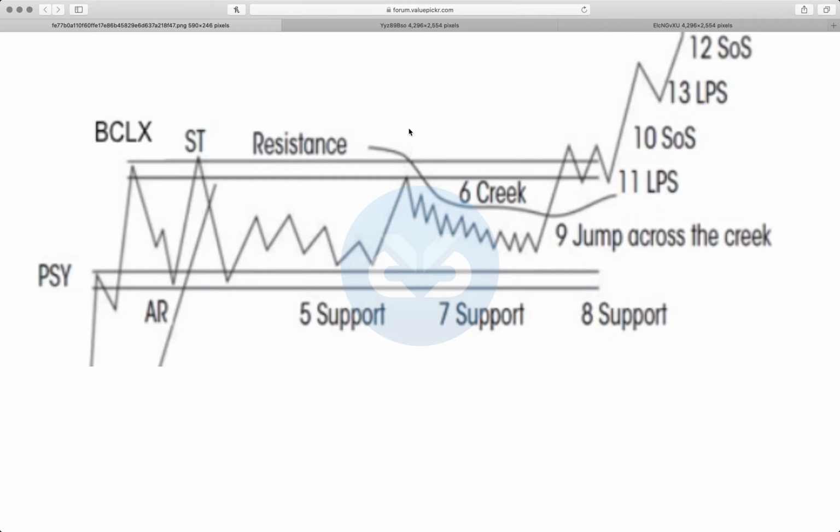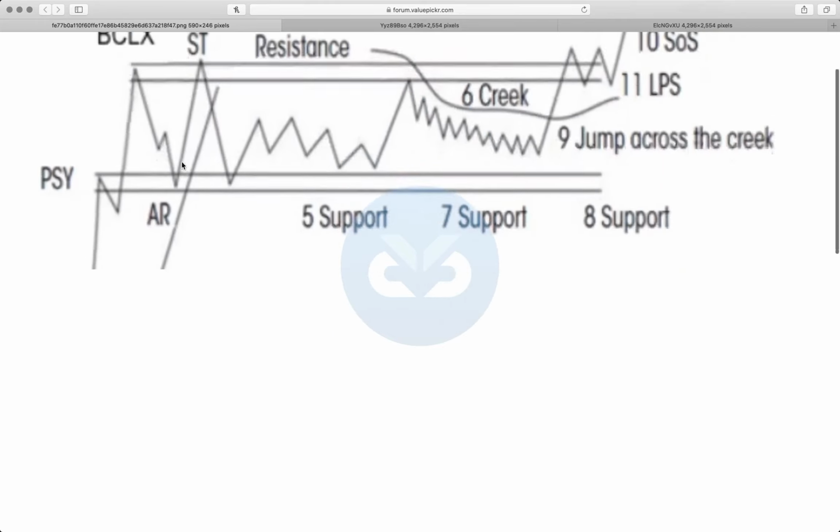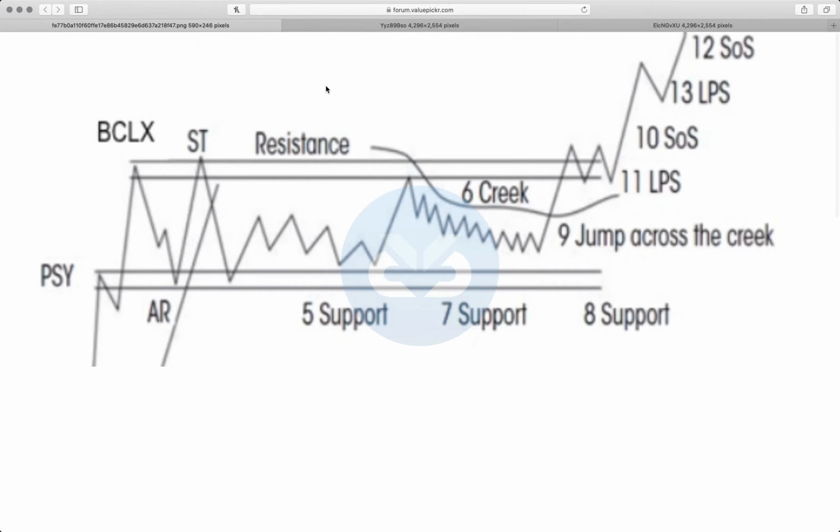That's what we're going to discuss in this video. The two main things that differentiate reaccumulation and distribution: one is the structure inside the range, and two is, for example, in reaccumulation, I usually see double tops right here, as you can see. BC, LX and ST, I usually see double tops. So let me just emphasize that point here in the first chart.